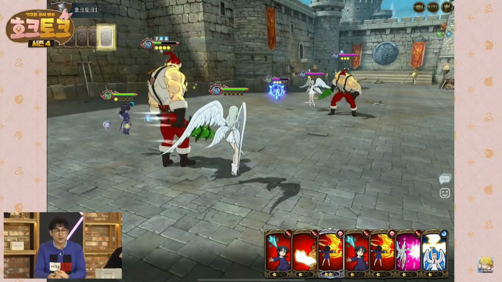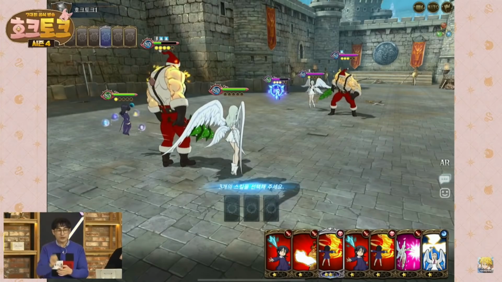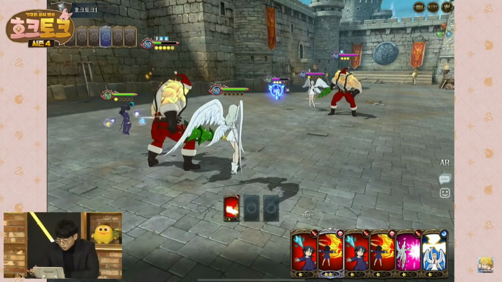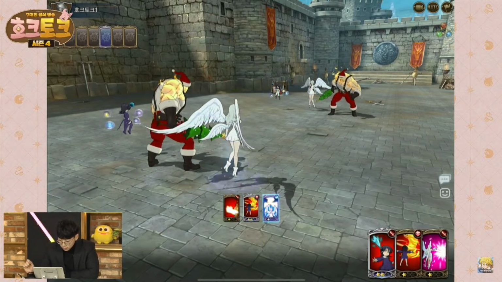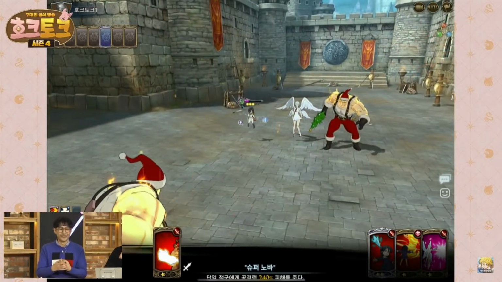for certain PvE content. So her passive isn't too bad, and the second element of her passive increases attack related stats by 1% for every 4% of health that she has. So basically if she's at 100% health, she gains 25% more attack related stats.